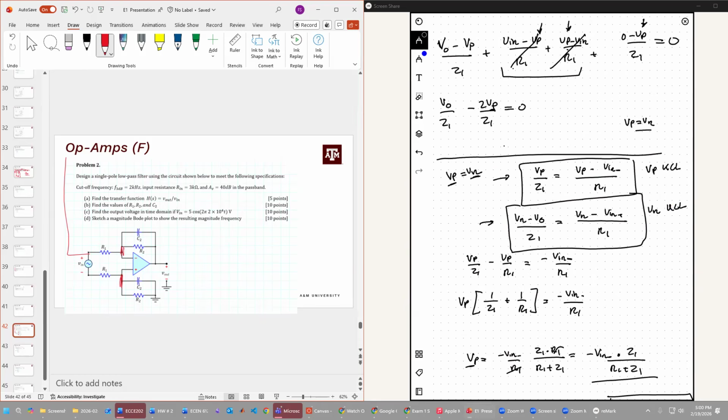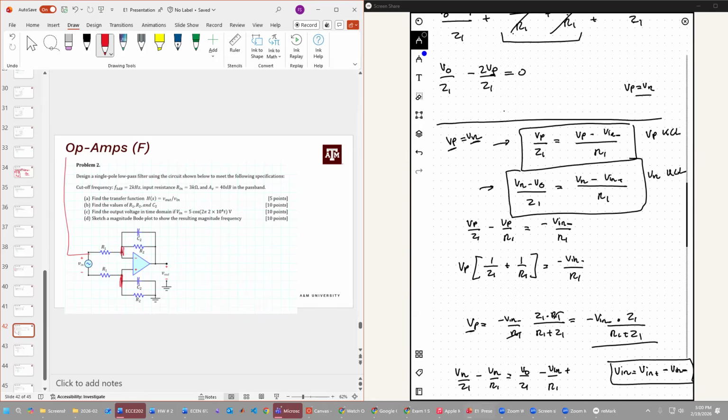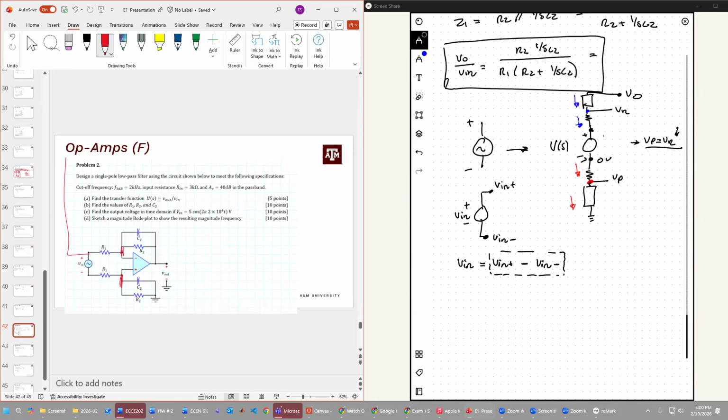Now there are other ways of doing this. So if you have a nice fancy way that gets you to the solution, great. But for folks who might be confused and looking for something that's standard, this is going to be a solid approach, right? Taking advantage that VP is equal to VN, doing nodal analysis, breaking up your source into two distinct points if it's a differential connection, where one point isn't grounded. That's going to be your best bet, and it's going to make this problem a whole lot faster. I wish I could have gotten through more problems.